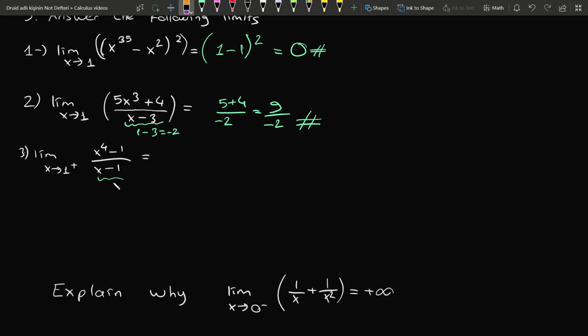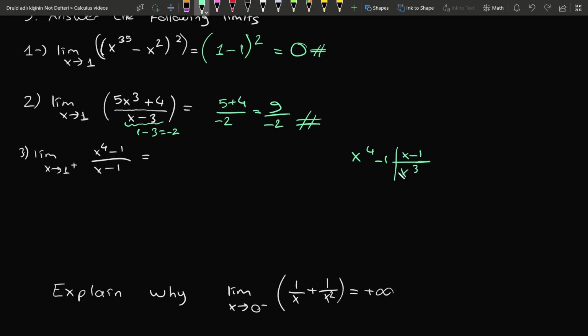Therefore, we have some issues here. How are we going to solve this though? We need to figure out a way that we save ourselves from this, because as long as this is here, there's nothing I can do with this limit. So I'm going to divide x to the power of four minus 1 by x minus 1. I want to write this as a multiplication of two fractions. So I'm trying to figure out a way that I can save myself from this x minus 1.